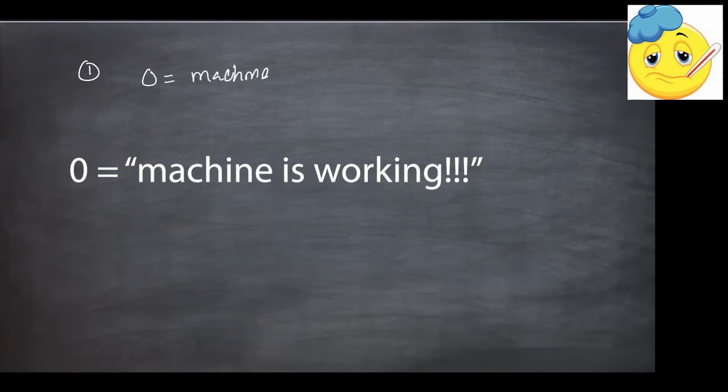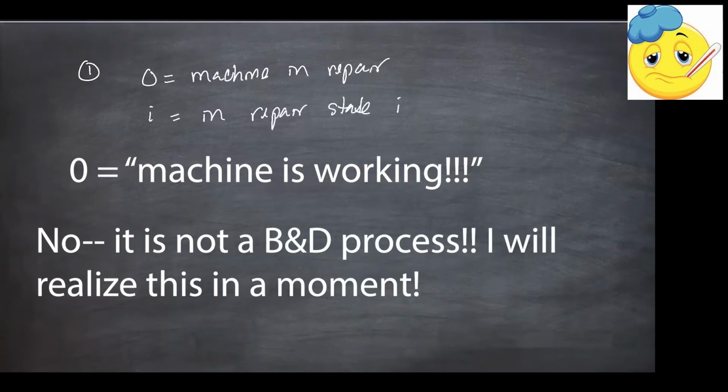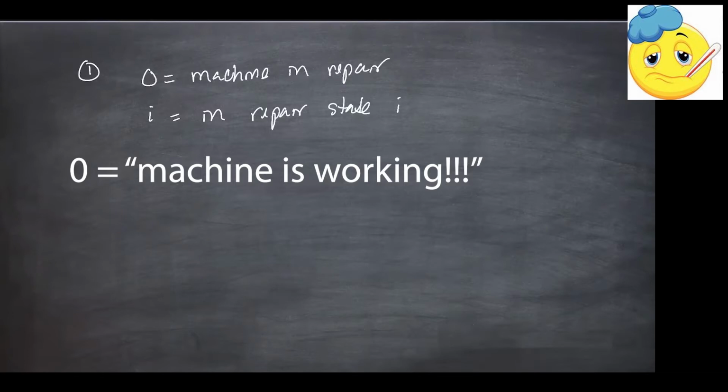So I'm going to let 0 be the machine is in repair, and then we have all the other natural numbers, like 1, 2, 3 up to K, being the different states of repair. Yeah, we can treat this as a birth and death process. For a minute, I thought we had to do it as a more generic continuous time Markov chain where we had to solve pi times Q equals 0. But let's see, the machine functions for an exponential amount of time with rate lambda and then fails.